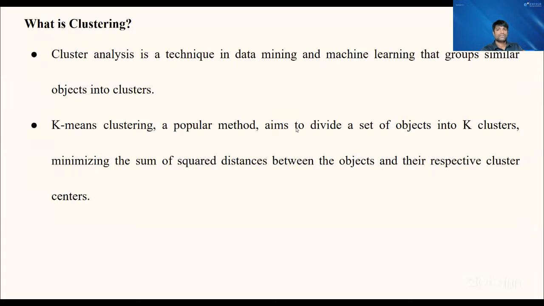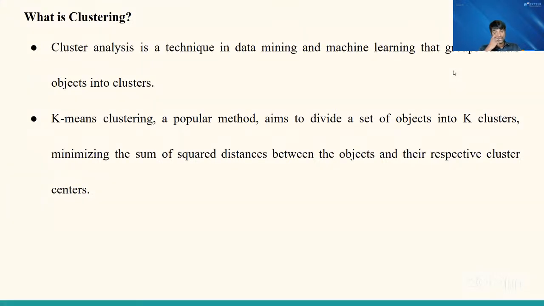First, let us see what clustering is. I think you can see my screen. My voice is also clear, I guess. Yeah, fine. So let us see what exactly clustering is. It's a technique used to group objects into clusters. Basically, clustering is grouping them into homogeneous groups. That is the textbook definition of clustering.